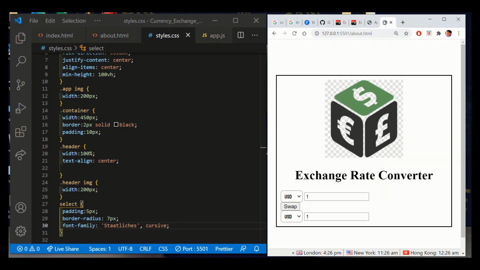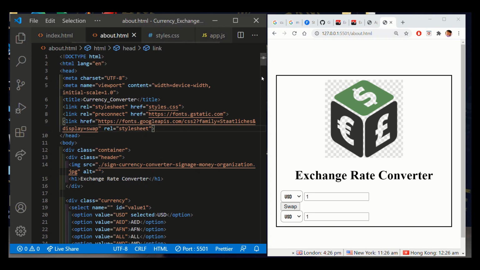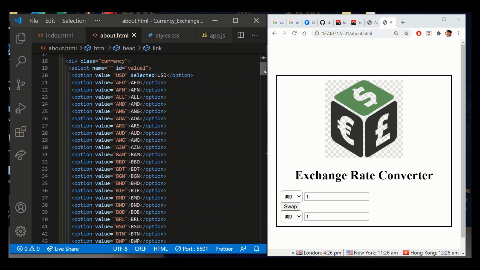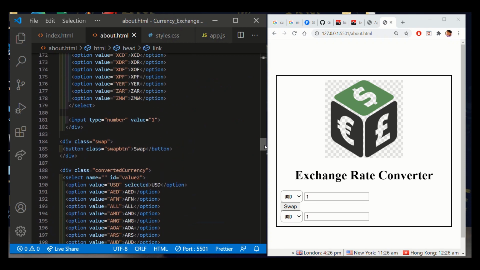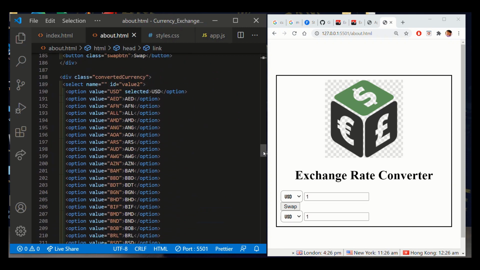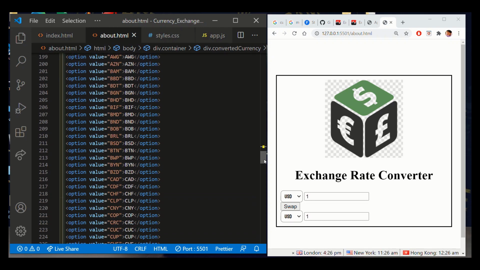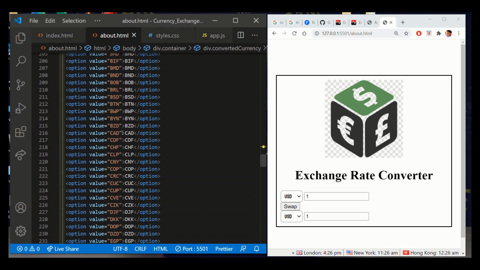Maybe we got it. Yep, we already got it. First of all, I'm seeing that USD is the base value for this one too, so I just want to change it to CAD. Selected USD. What I need to do is just include selected such that it would be the default value, and we can see that we already got the CAD.